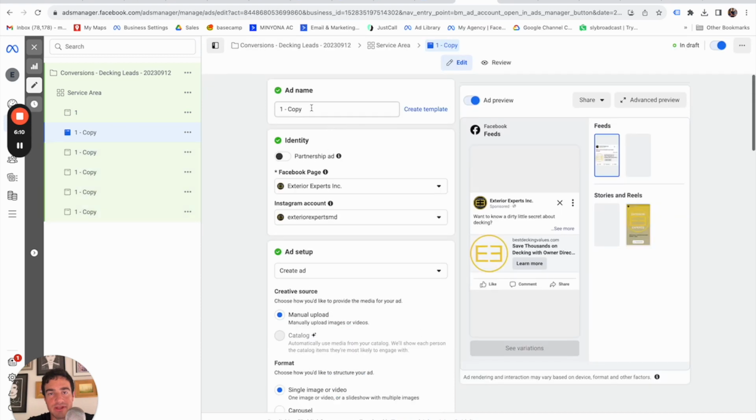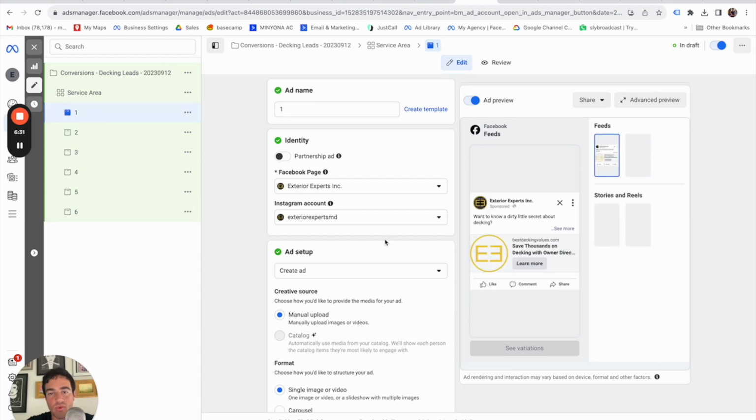And now I'm just going to go down the line. I'm going to make this one number 2, this one number 3, this one number 4, this one number 5, and this one, I'm just triple clicking here, putting the number 6, and then pressing return on my computer, and that locks it in. So now I've got 1, 2, 3, 4, 5, and 6.